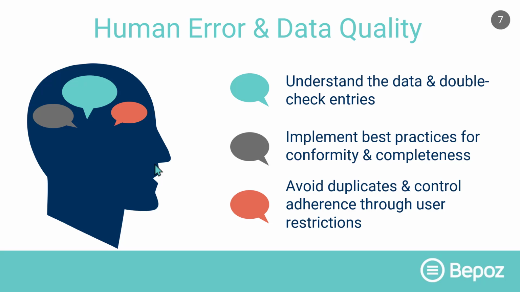Also, on the human error front, there can be issues with conformity, issues with completeness, issues with uniqueness or duplicate records. That's another argument for the use of operator restrictions and only granting certain individuals some operator privileges. We come back to this idea and concept of operator privileges again and again. But the fewer individuals with access to maintaining the database, the better chance that conformity adherence shouldn't be a problem, and that duplicates should be kept to a minimum.